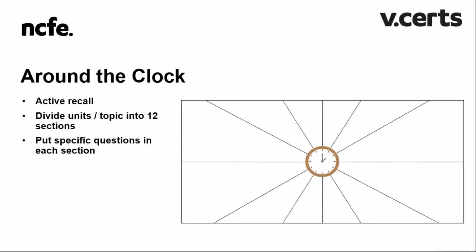Around the clock is another way of revising by subdividing a topic into 12 categories. So a learner is to make notes in each segment for 5 minutes, and then the learner is to cover it up or flip it over and recite back to you what they've done. So for example, you might ask them, segments 1 to 5 were about X, tell me about it. Or instead of just reciting what they've written, you could have questions ready to ask the learner instead. And it doesn't have to be entirely open-ended either. You could put specific questions as sort of titles for each segment as well.